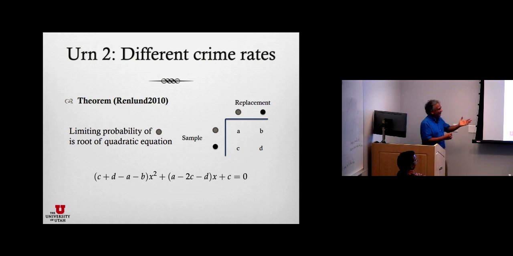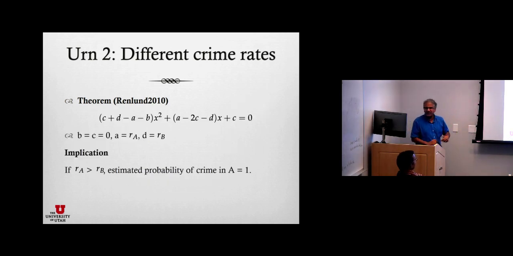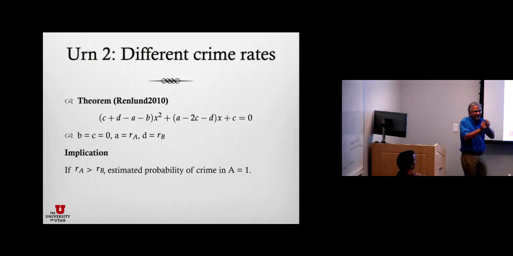And then, once you apply that to the matrix where you have two different rates, it turns out that if the rates are even slightly different, the model will just drive towards whichever one is more. It'll converge to one, basically. So this is, again, driving to one or zero, but there's a slight difference between them. So it's very sensitive to this effect.